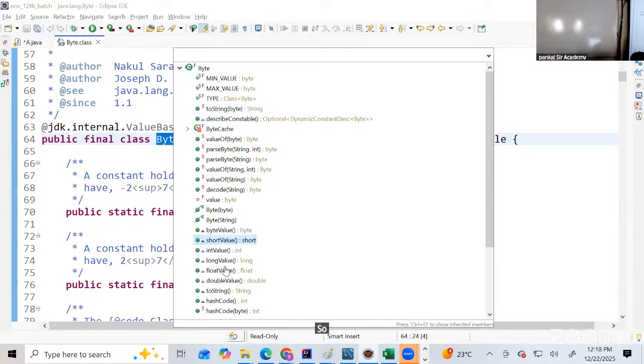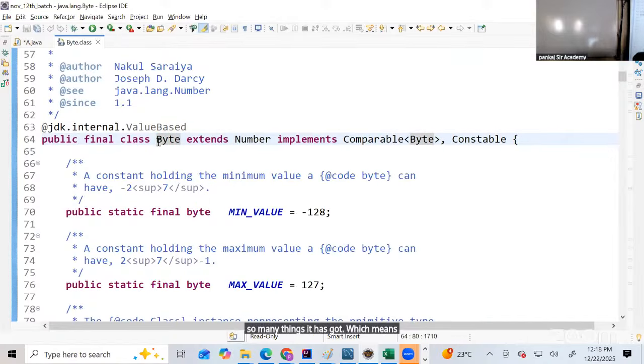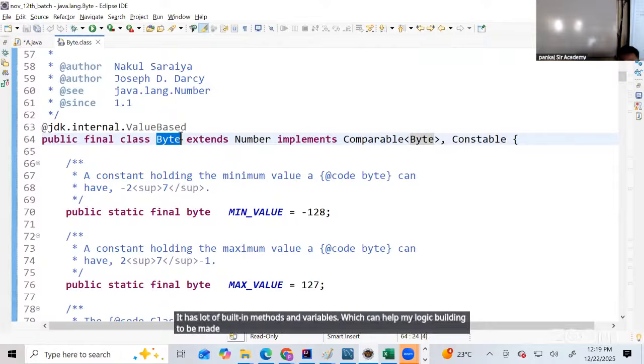So many things it has got. Which means whenever I'm using the Byte class, it has lot of built-in methods and variables, which can help make my logic building easier.